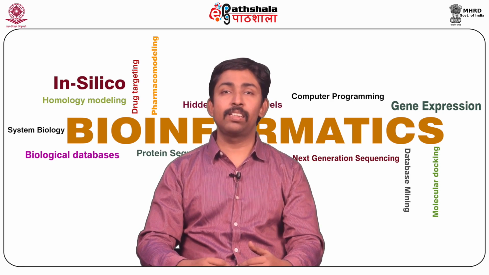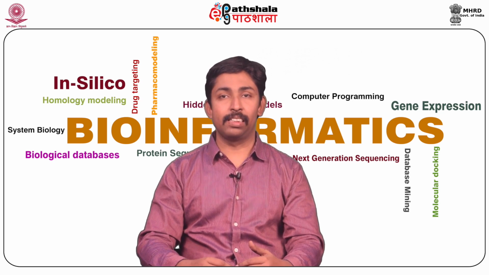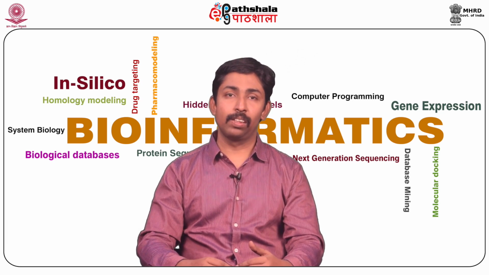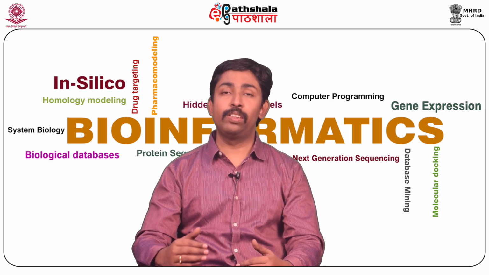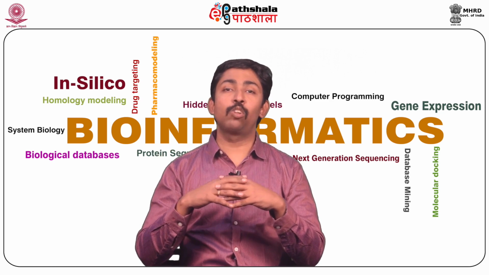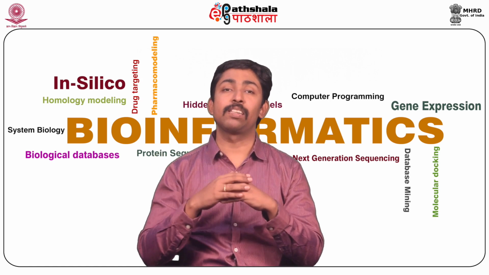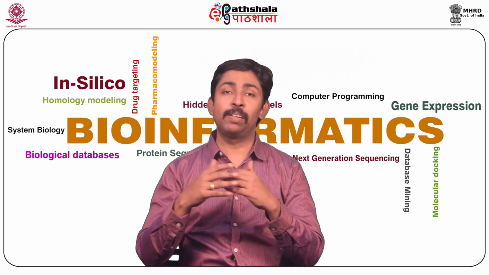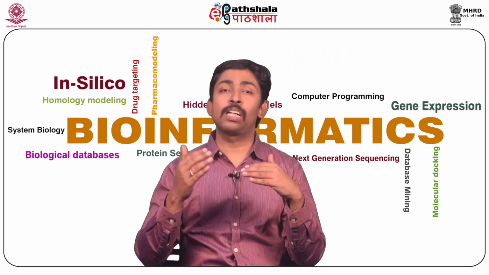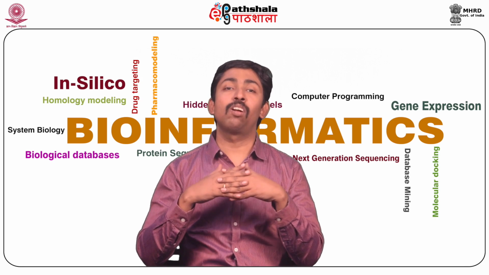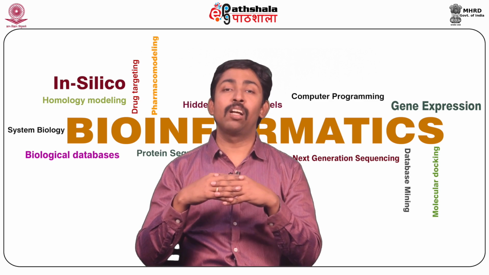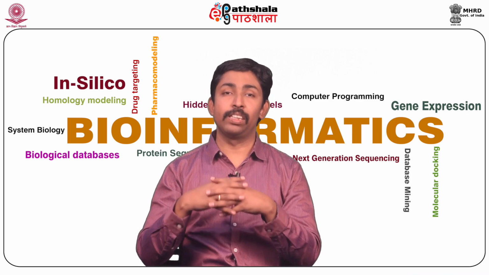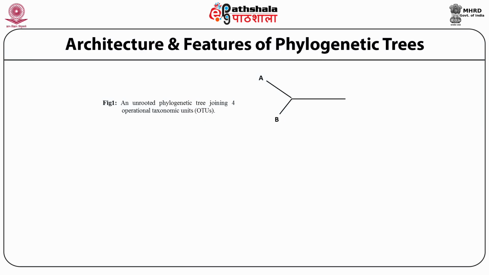Such a set of sequences which come from a common ancestral gene are known as orthologous sequences. It is also possible that two sequences considered are similar because of some gene duplication event, and they could be present in the same species. Such sequences are called paralogs. They might even have the same function, but they don't have a common ancestral origin. So phylogenetic information is usually derived from an orthologous set of gene sequences, and they are called operational taxonomic units.